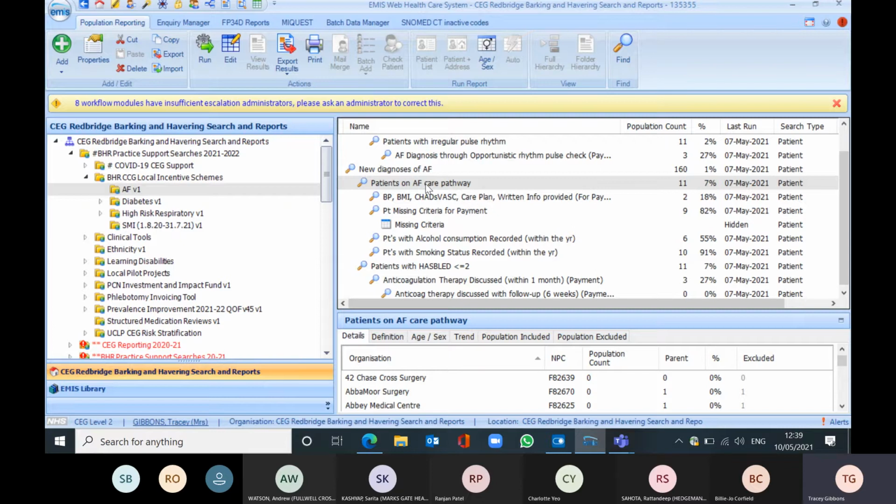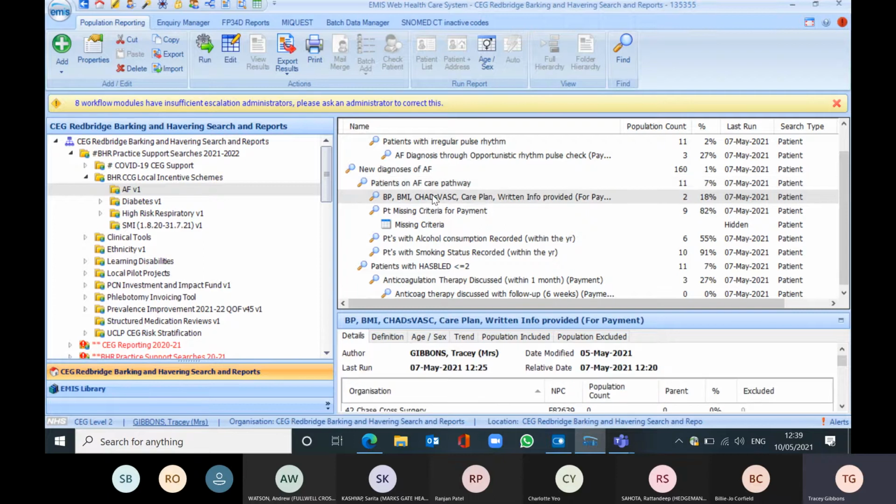So this is this search. If the AF patients had the AF care pathway box clicked in the template, they would appear on this search. And from that, they were required to have these 5 things recorded. You've got BP, BMI, CHADVASC, care plan, and written information.